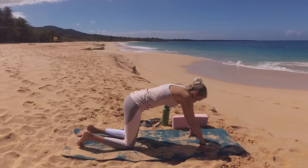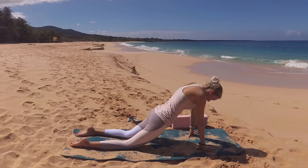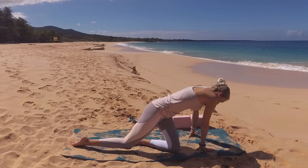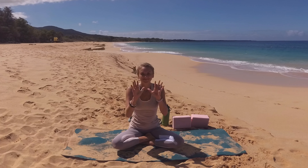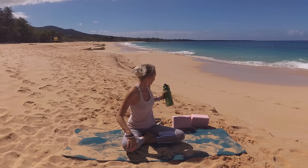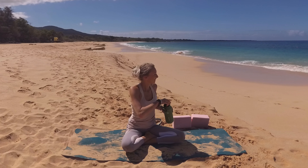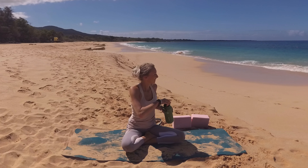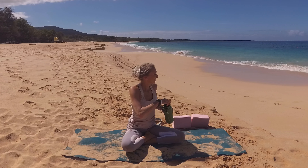Slowly bend back into your front knee. Set your blocks off to the side and step your right knee back to meet the left. Begin to take a few hip circles, finding what movements feel good in your body. Make your way to easy seat. Beautiful, my friend. Thanks so much for joining me today — that's our 10 minute yoga stretch for the next two days. Replenish your body with those amazing liquid goods. I'll see you again soon. Love and light to you, my friend.